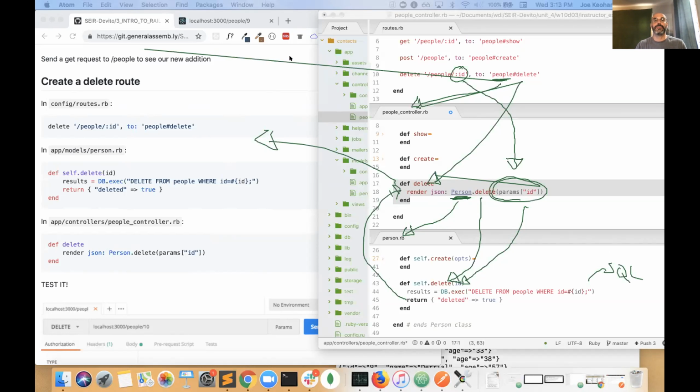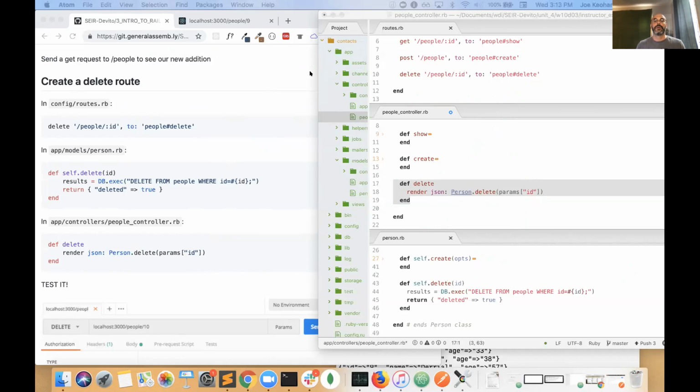I think by now, you know, it makes sense how things are being named, right? Through all the drawings. It's pretty intuitive, right? I would say at this point in time, if I was like, hey, go ahead and create a put route, you could probably hit the route and the controller fairly easily, intuitively, and then maybe the model might take you a minute to figure it out. But let's test this, right?